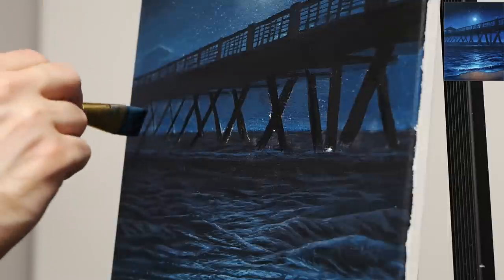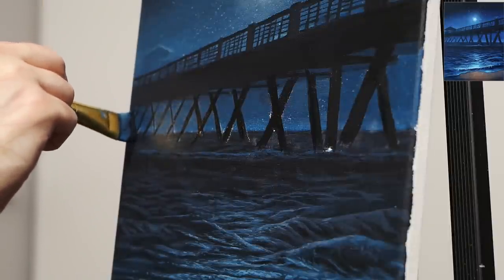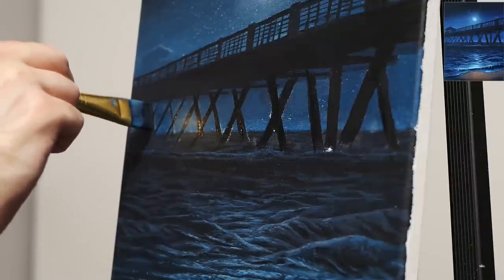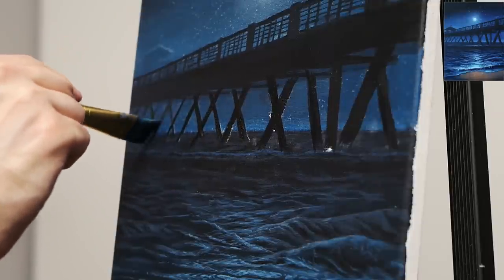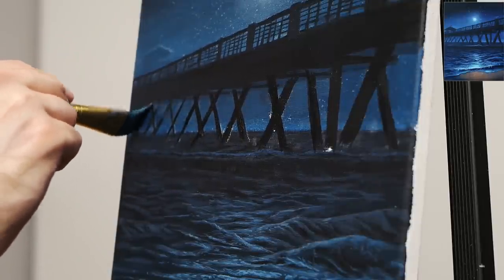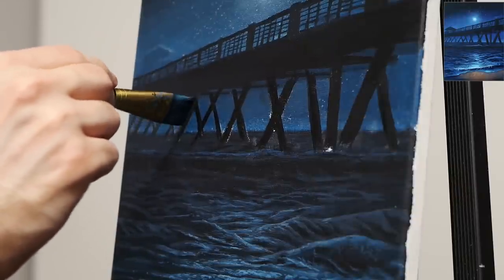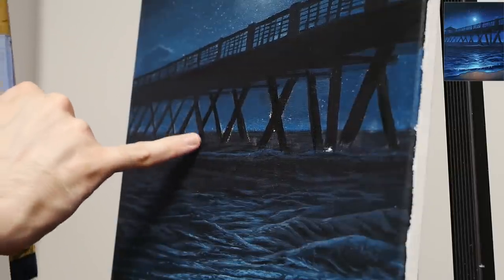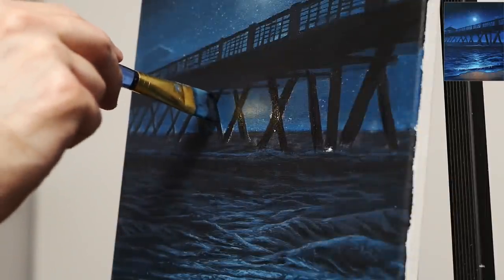If the back of this is slightly less dark than the front, it'll look farther away. And it'll just add to that depth that we've been working very hard to achieve in a number of ways here. I think it's working quite well. There we are. See that? Starting to pay off. They actually do look more distant, don't they?